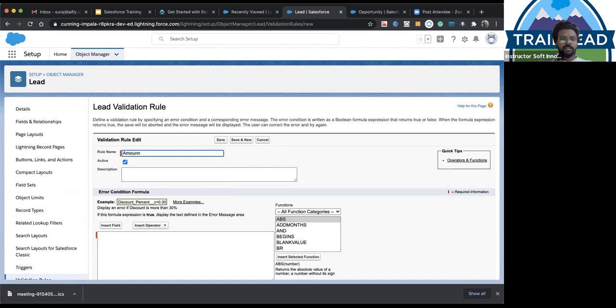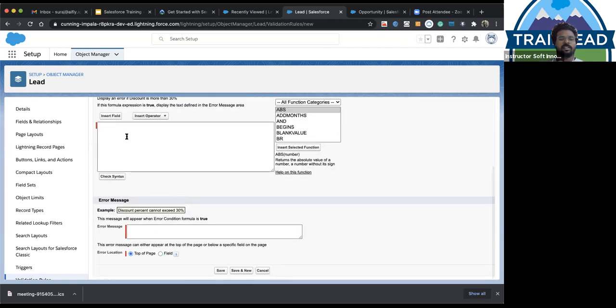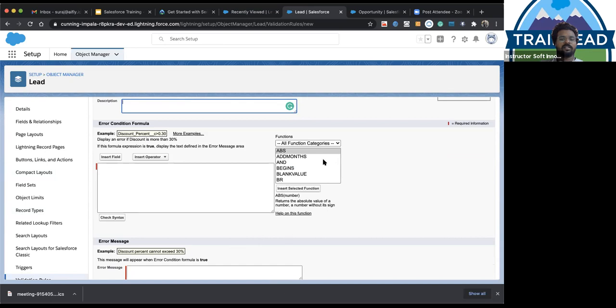Here is the rule name. I created a validation rule name. It's just a name, you can add any name. Here is the main part of this, where I need to apply the validation rule logic, which is important.